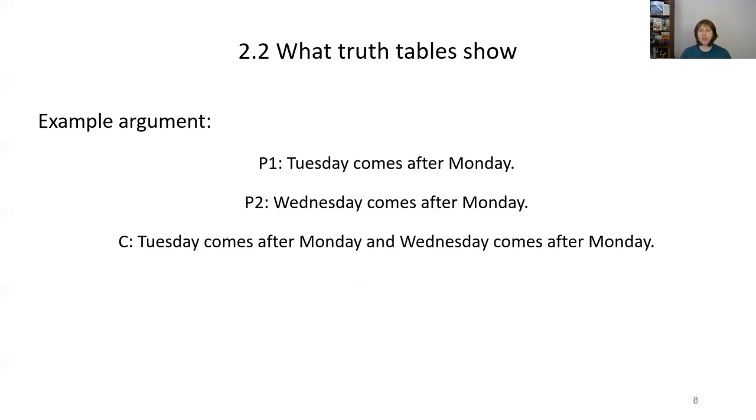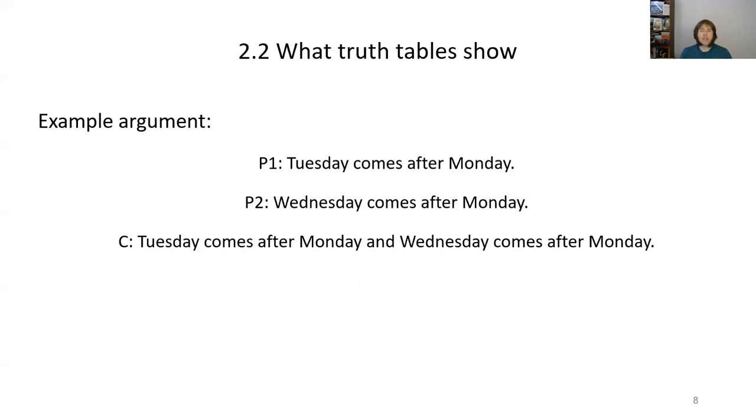So take a look at this argument. Premise 1, Tuesday comes after Monday. Seems true, I believe. We might extend that and say on particular calendars or something like this. Well, let's just leave it at this for now. Second premise, Wednesday comes after Monday. It's also true if we're thinking within a week. Of course, both Tuesday and Wednesday come after Monday. So the conclusion: Tuesday comes after Monday and Wednesday comes after Monday.